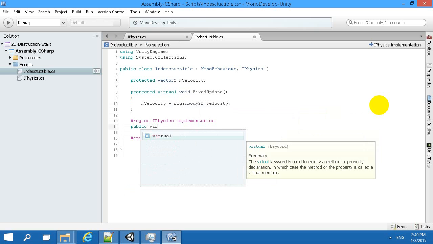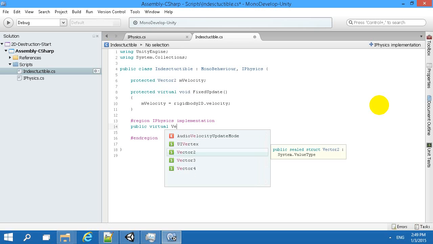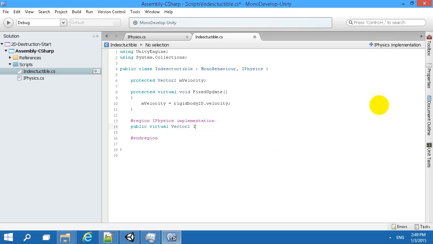Public virtual Vector2. Here we implement the impulse property, impulse, and this getter.